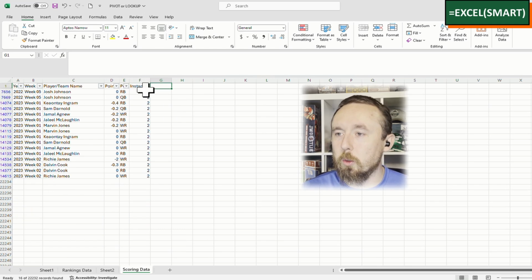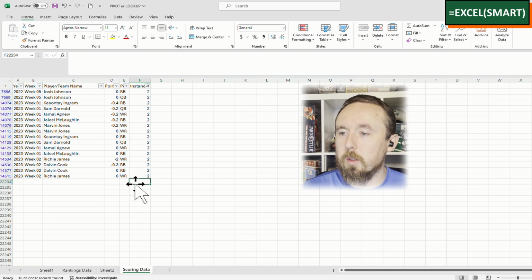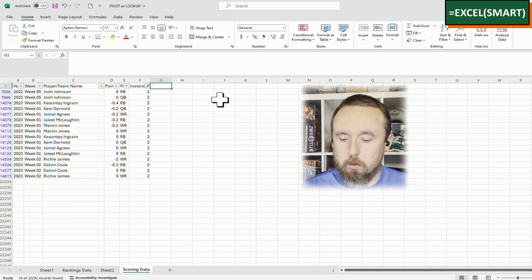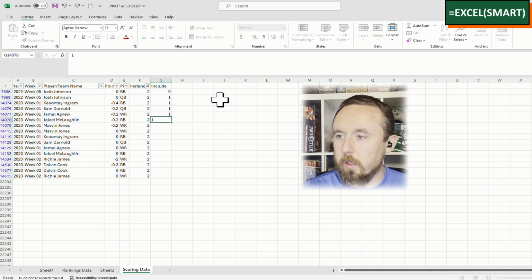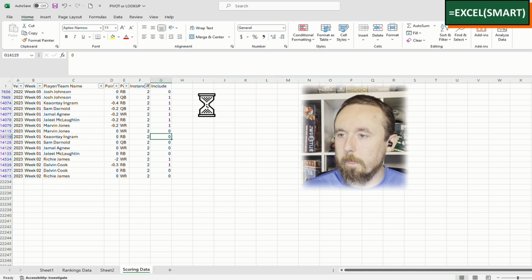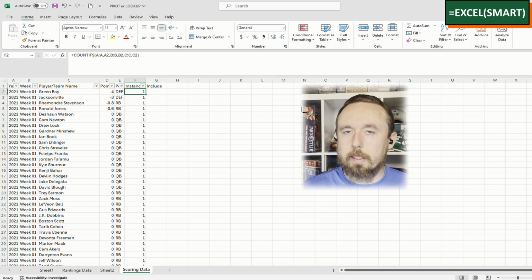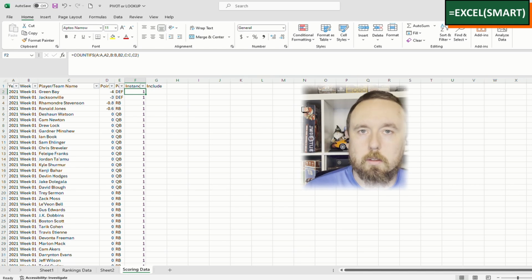I see the instances that are duplicates. I am somewhat familiar with the fantasy football data here, so I'm just going to eyeball which ones should be removed. I know which ones to remove here, not because of anything with Excel. It's just because I understand the fantasy football data set. The instances, filter. All right, I don't want to do that again. That took too long.